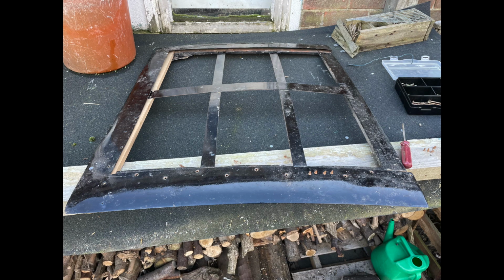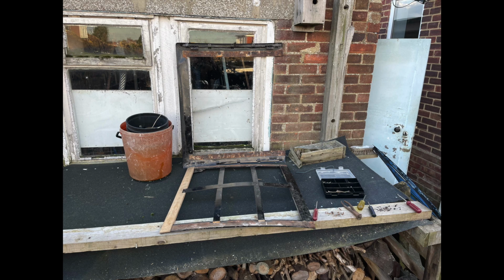So next we've got the sliding section. This is the piece that slides backwards and forwards. It's above the driver and passenger's head in the closed position, and then slides back across that back section when we've got the sunroof open. So as you can see here, we've removed all of the screws. Some were easier than others to get out, some had to be drilled out in fact. So that's allowed us to get access to the wooden frame beneath.